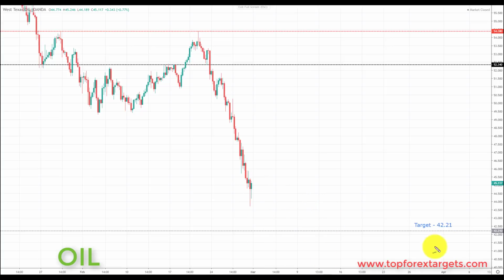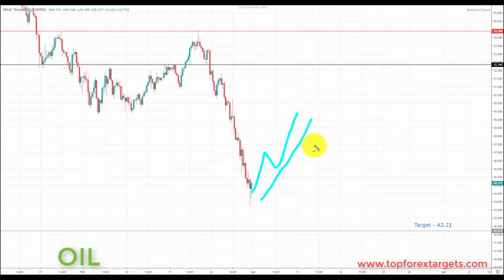What we would like to see, as we're coming quite close to the key level of support to the downside and the target set at 42.21, is if we can get a pullback, and any pullback in this area is going to be viewed as an opportunity to start to look for bearish setups. Usually we like to come back and retest broken support turning resistance, which in this case would be the 52.34. It's quite a long way back. It doesn't look, in my opinion, like it's going to come all the way back to here. But any correction, the deeper the better, as this would give us better setups in terms of risk to reward to the downside.